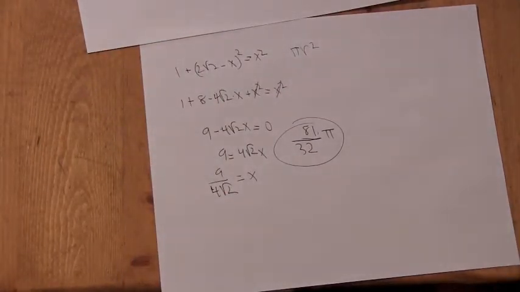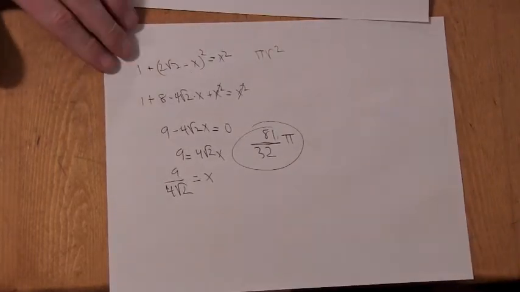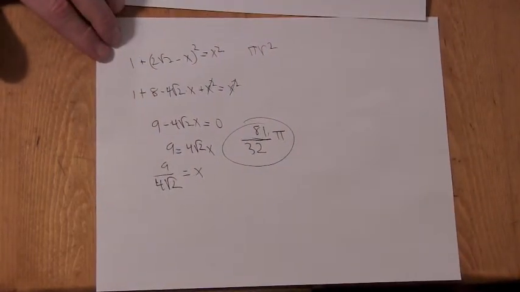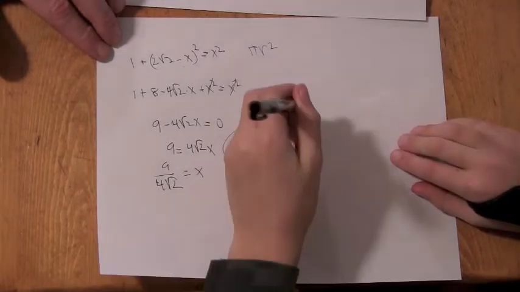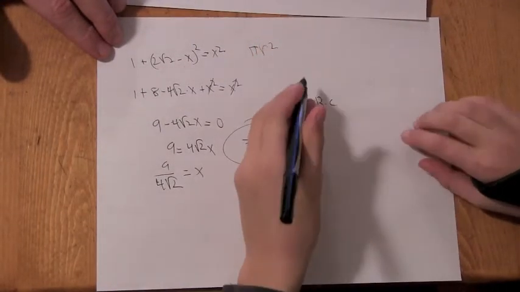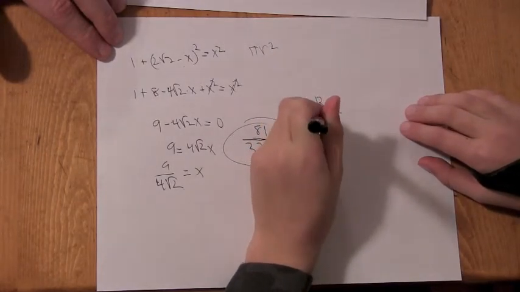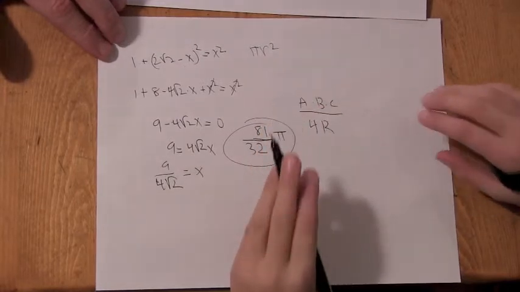And just as an aside, there is an additional triangle area formula that uses the radius of the circumscribed circle. Do you remember what that is? I think it goes A times B times C, where A, B, and C are the sides, over 4 times the radius of the circumcircle.